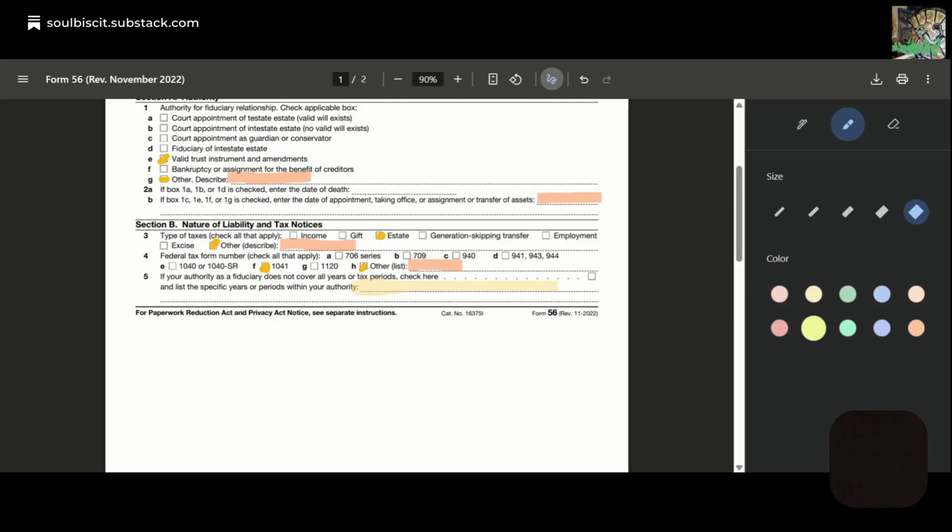Now, number 5 is where the tricky stuff comes in, because you can go back and take control of this entity as of the day of your 18th birthday.